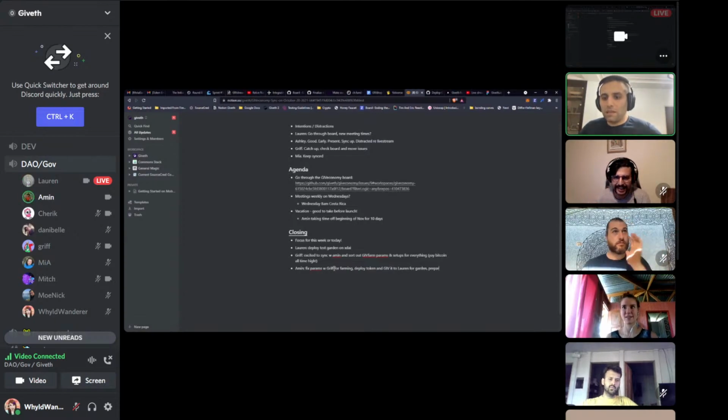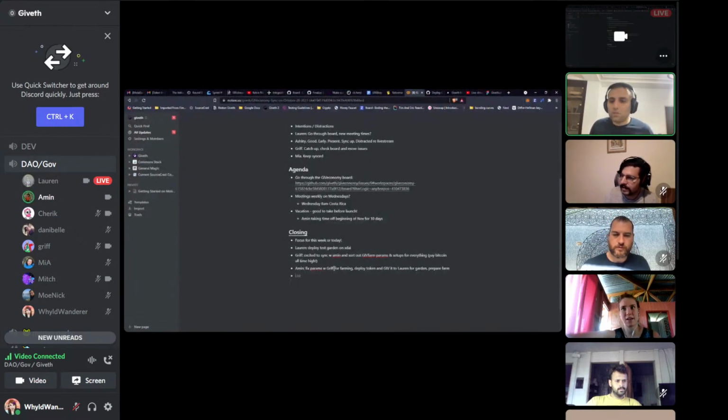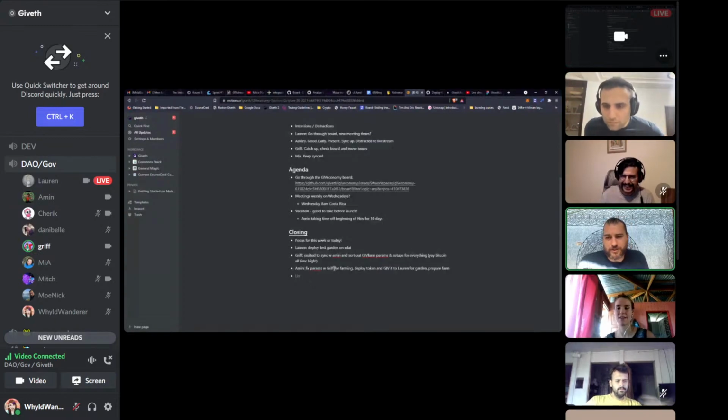Have I missed anything? The farming token and parameters. Yeah, and deploy it and see how it's working. And maybe if I find time, I will have a call with Sherry in order to prepare the UI for testing with the farming. If I find time. Nice. And we can do the drop tomorrow or something, because that'll also need to be deployed.